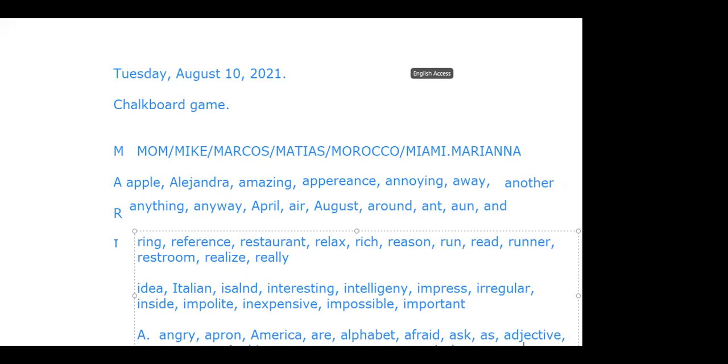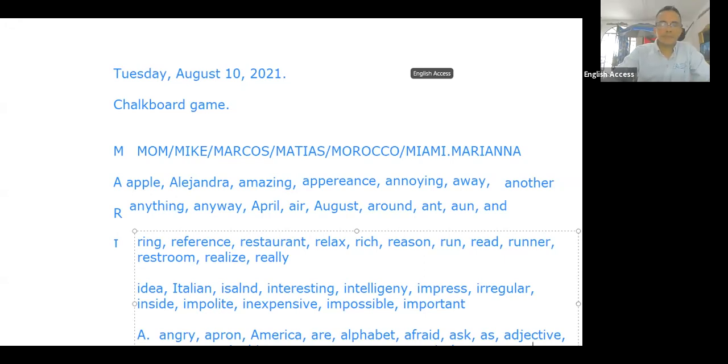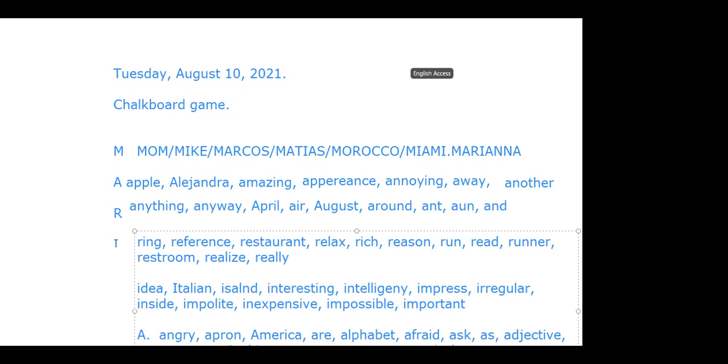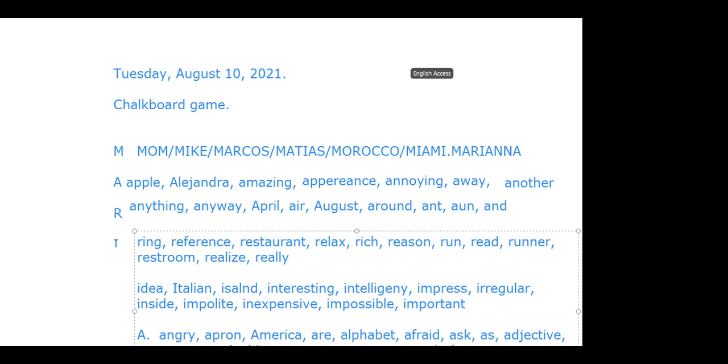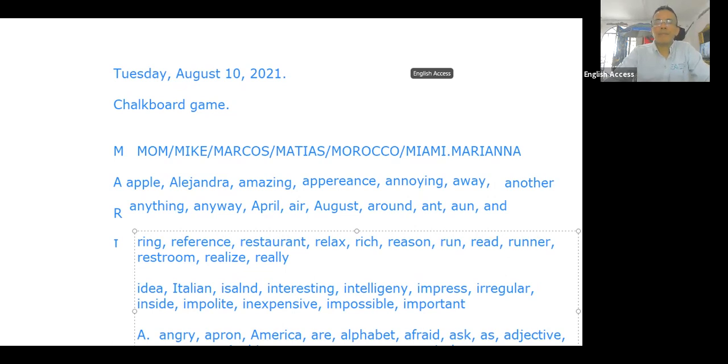Absolutely. Always. About. We have about, above, and about. After. Afternoon. We have many, many words with A, right? Okay, that's it for this game. Good job, good job. We'll try to do it next week too, with more people. Today, we have just you. I think it's just 4 or 5. So we learn more vocabulary and we learn the spelling of the words.